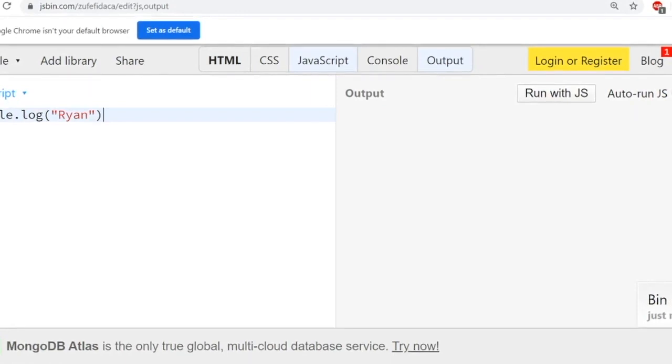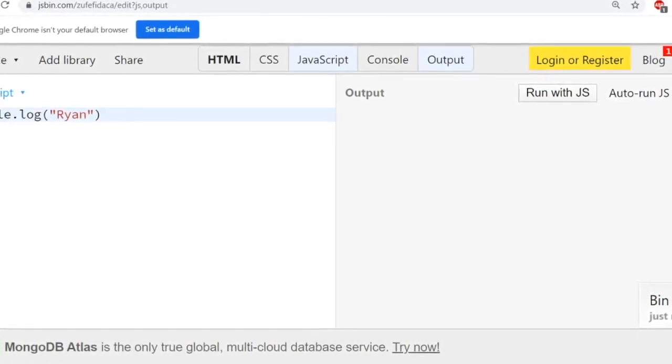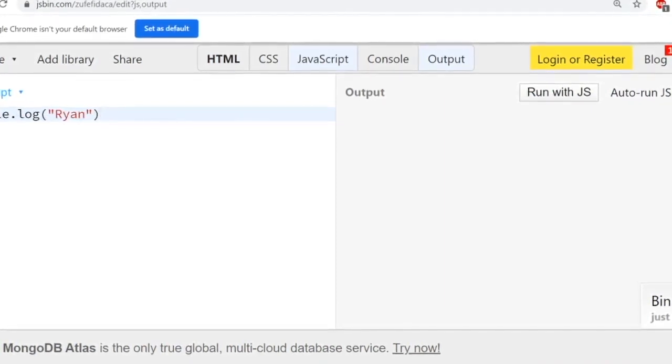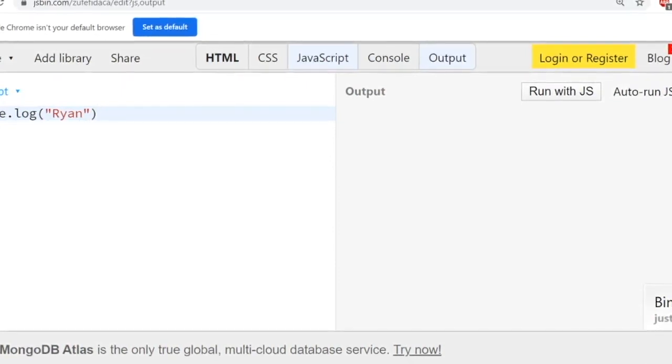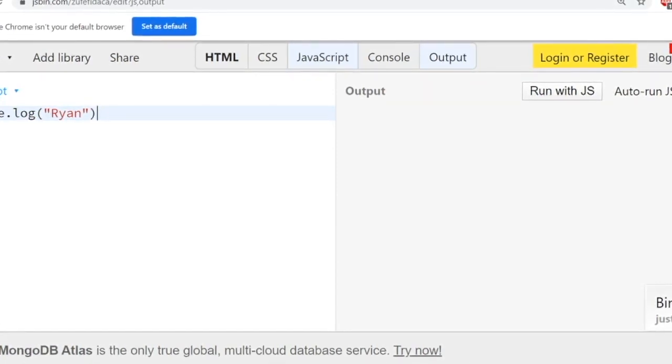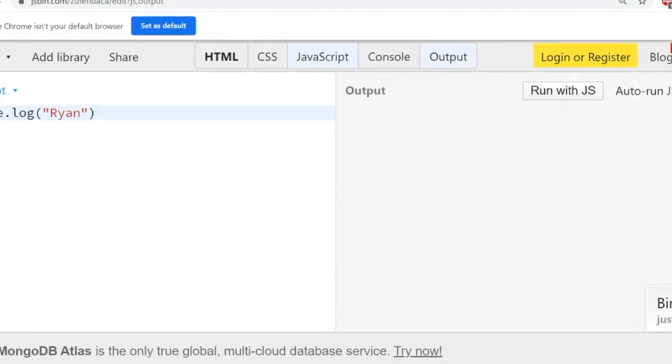So a much easier solution is to use a text editor or an IDE. In this case, what we're going to use is called Visual Studio Code. Visual Studio Code allows us to write all the JavaScript code we want. We can then save it. It'll be saved on our machine, and next time we open up Visual Studio Code, which is software, the code we were working on previously is there, and we can just start making changes to it.